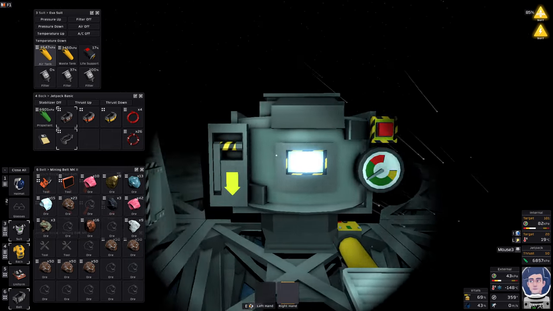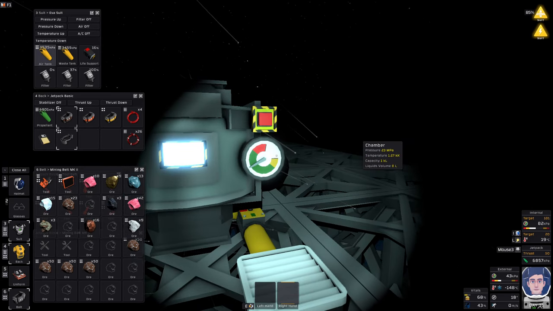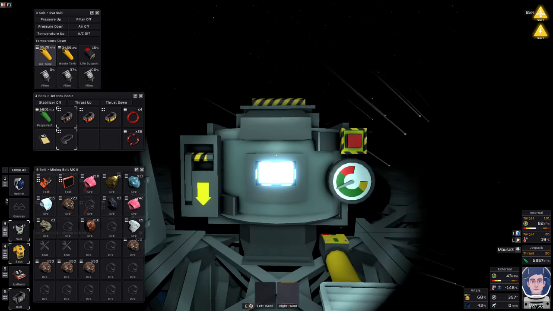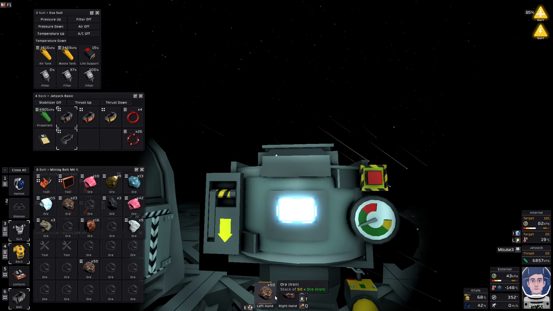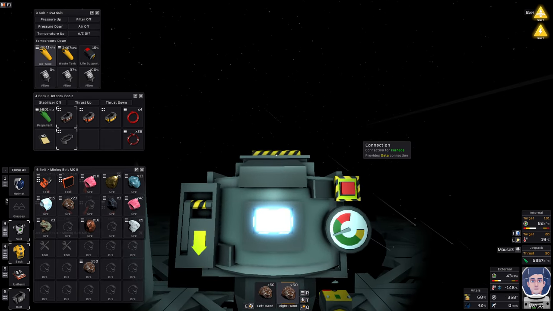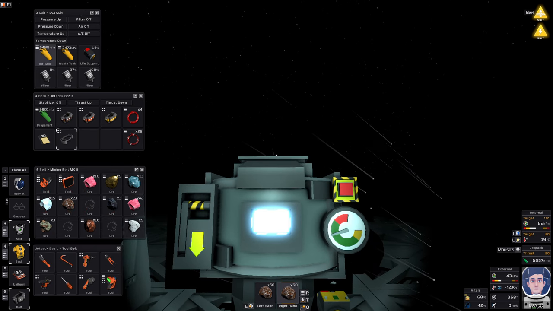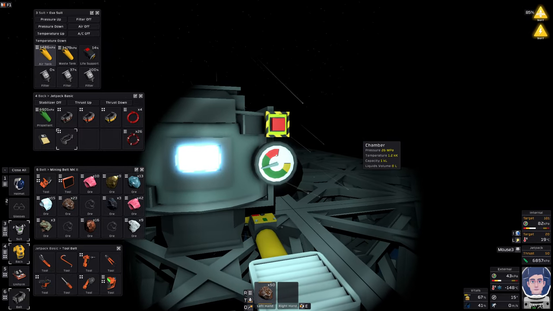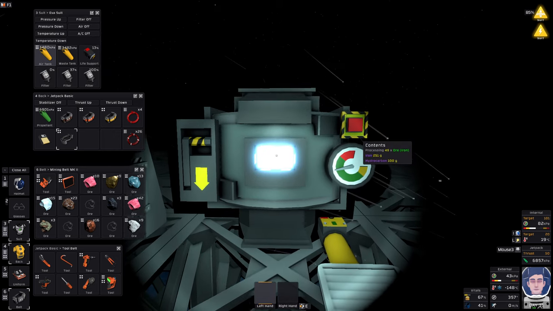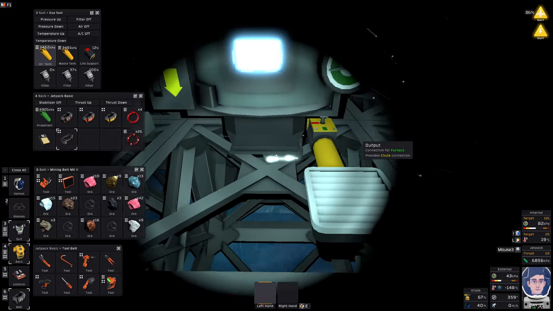Oh yeah, that's pretty hot. And since there's so much pressure, that should last quite a while. I'm hoping. Close out. Now we wait. Yeah, that's holding quite nicely. And that's 300 iron and 100 coal, which should give us 400 steel. There it is.